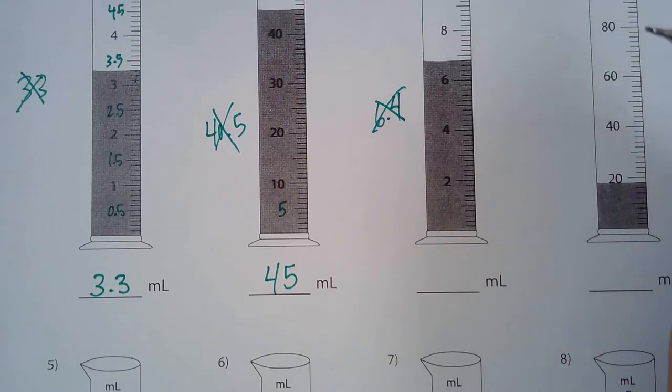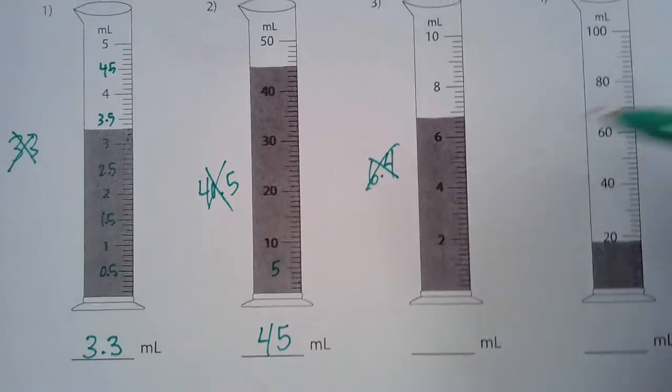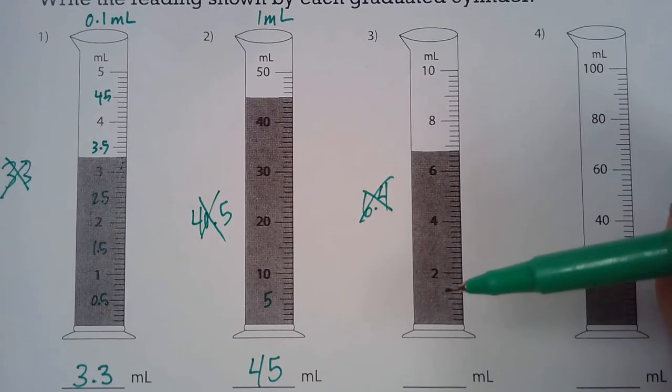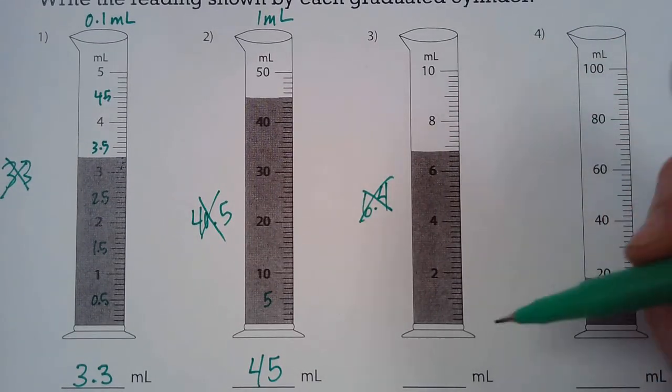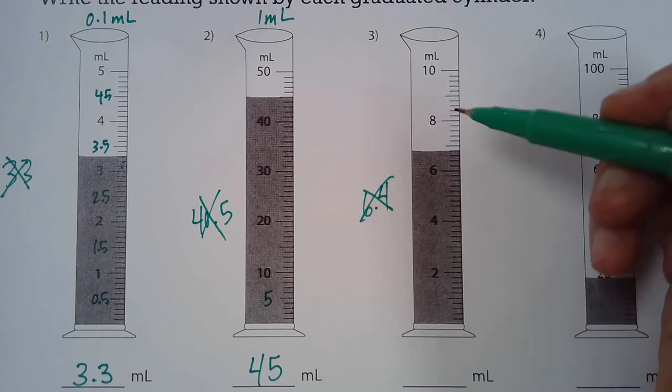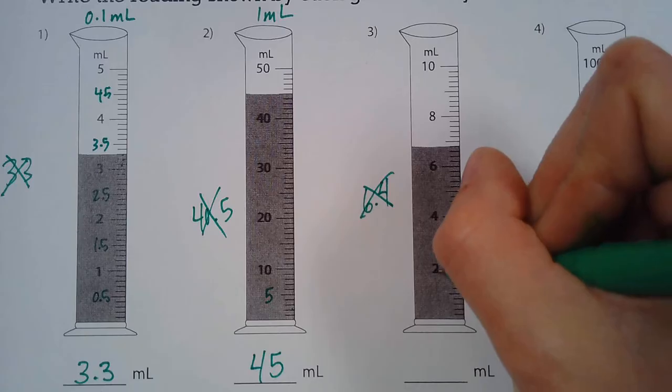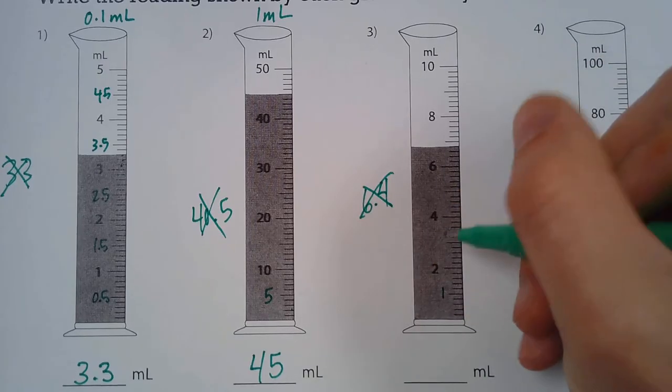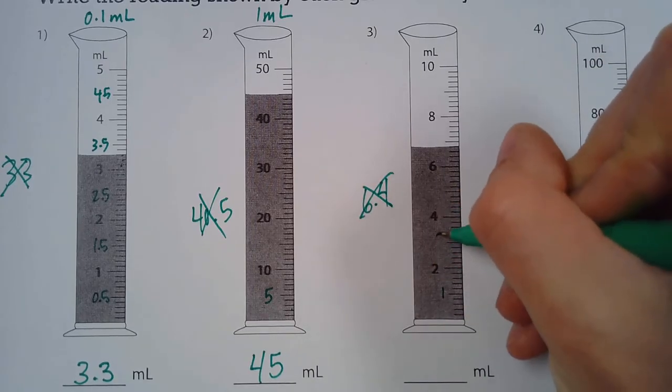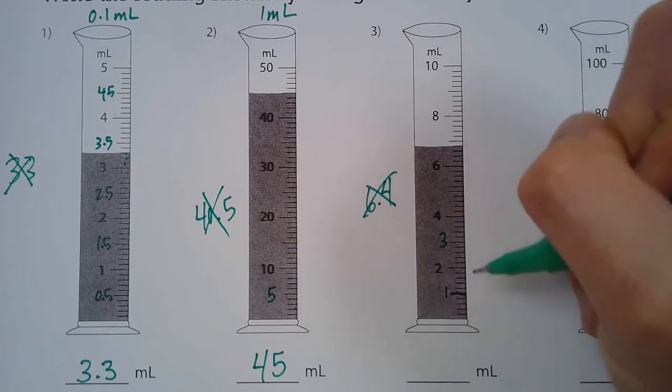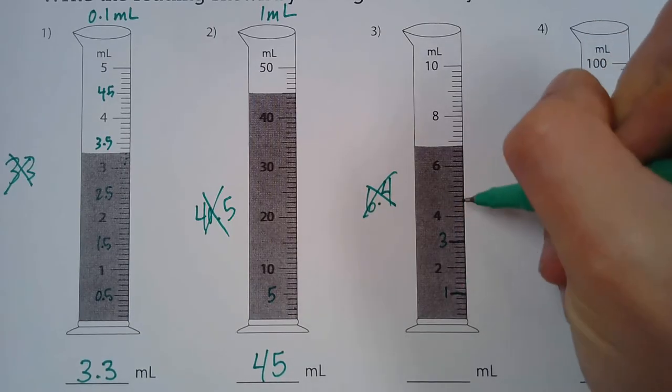So on this one you can compare it to this first one and the numbers on our graduated cylinder are one, two, three, four, five. Here it's not one, it's two, four, six, eight. And so if we try to fill in how graduated cylinders work, there's not enough lines on this graduated cylinder to put, there's not enough space to put every number. And so what they do is they only put some of the numbers and you have to fill in the blanks. So if this is zero and this is two, halfway between that would be one, between two and four would be three. And I'm talking about these middle lines that are a little bit longer than the other ones.